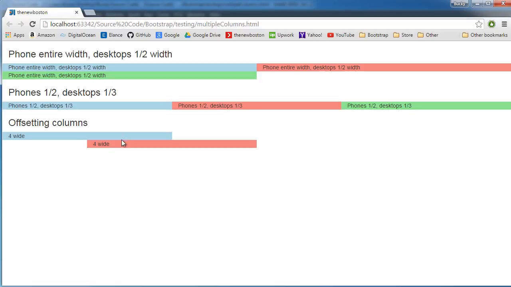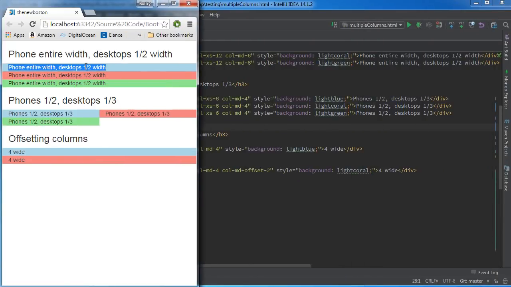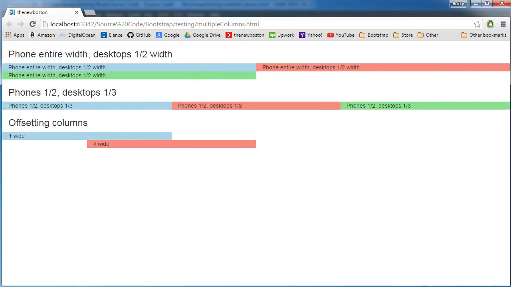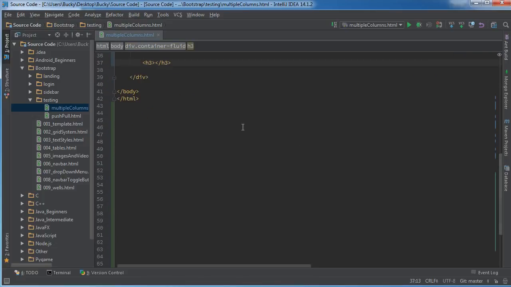So say that you had a little chunk right here, or let's do it this way. Say that each of these were like a post for your social network, and inside here you also wanted to create a bootstrap layout. So you pretty much wanted to take a layout and stick it inside another layout, but you wanted to make it all responsive. Sounds confusing, right? Well, it's actually pretty easy. And let me scroll up so all of that is out of sight, out of mind. So nesting rows.